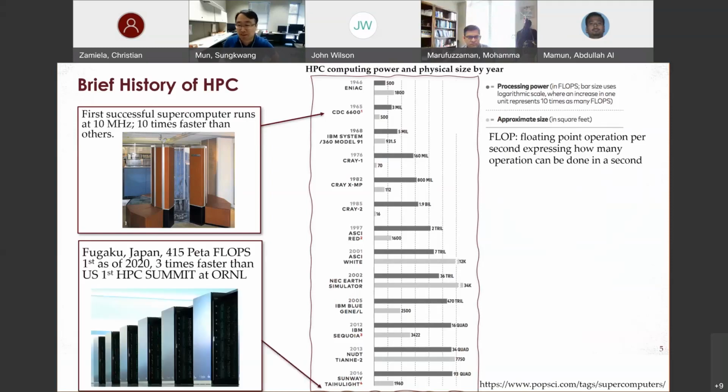The answer is Japan. Japan is at 415 petaflops. The flop is the unit to measure how fast the computer can calculate. That is 3 times faster than the US's first HPC, Summit at Oak Ridge National Lab.